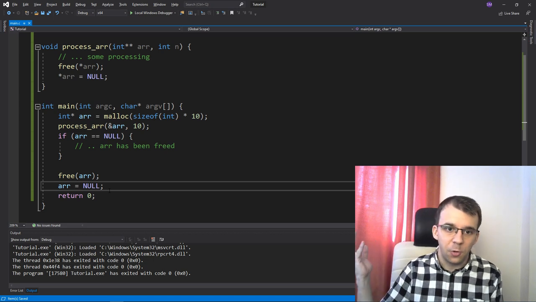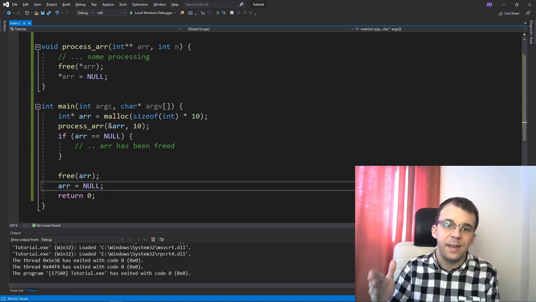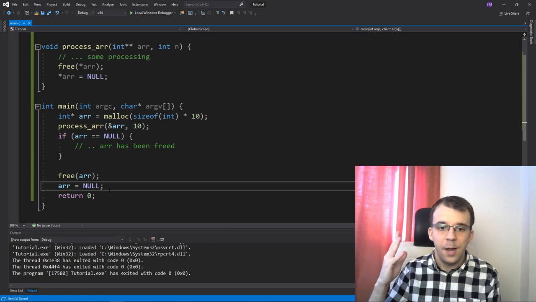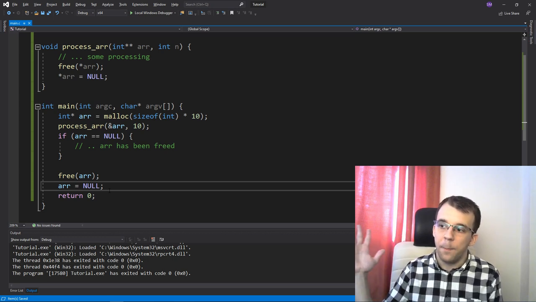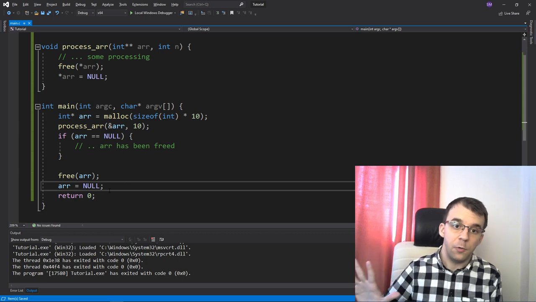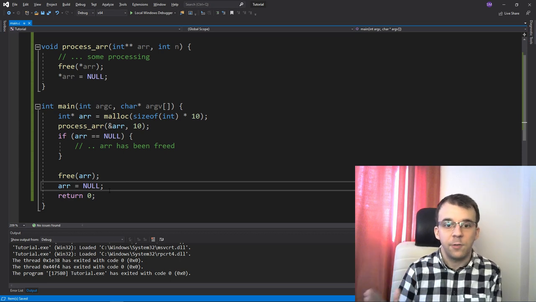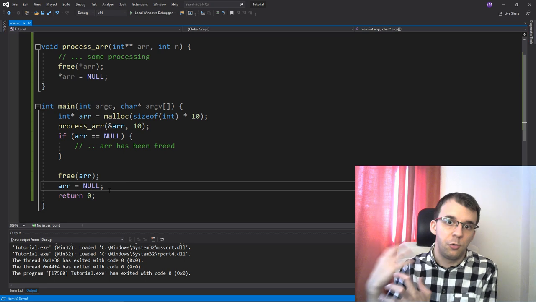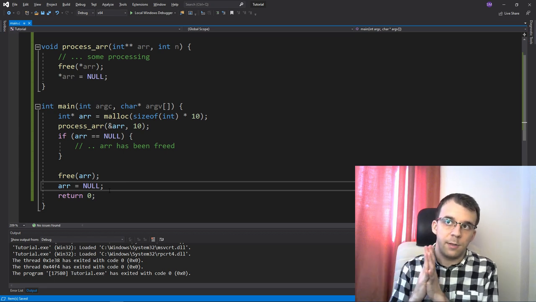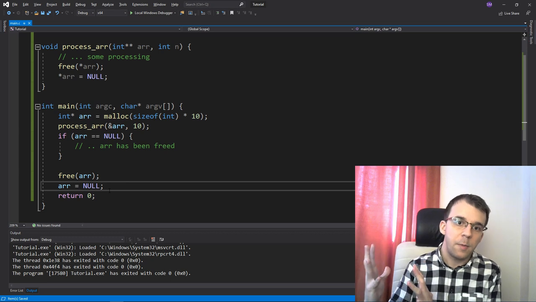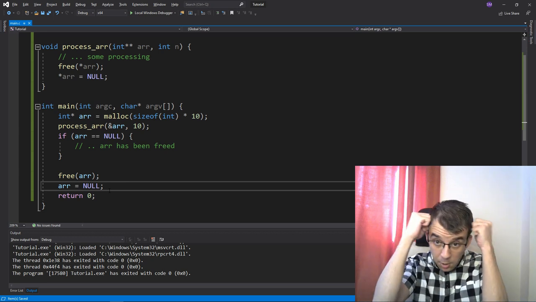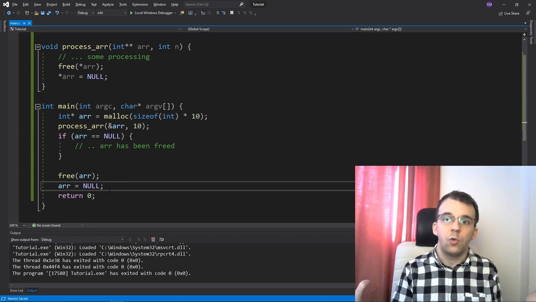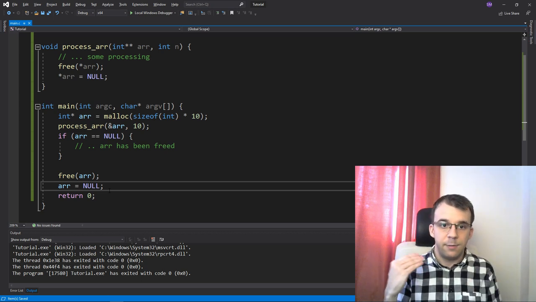I hope this was useful. I hope you start implementing this common good practice in your programs, even though those programs might be just 100 lines of code. If you actually start doing this every single time, you're going to get used to it. And when it comes time you actually have to implement a larger C program, you're not going to have the headaches of, oh, I deallocated the memory twice, or, oh, I don't know if this memory is allocated or not. You know, it's so much easier to work with.